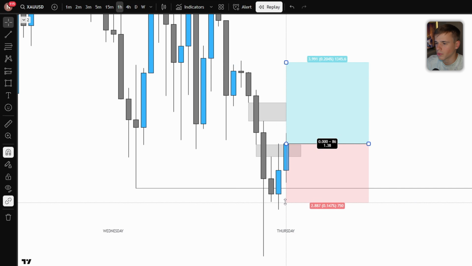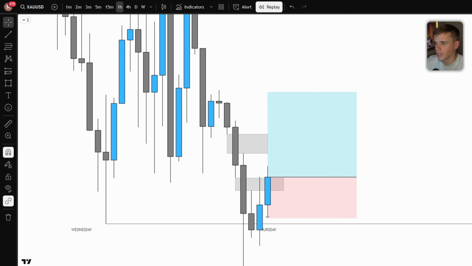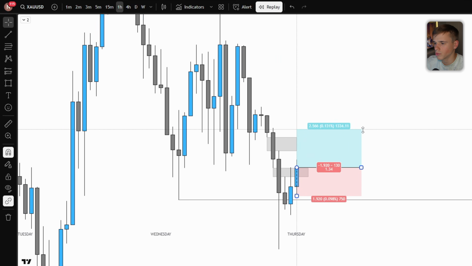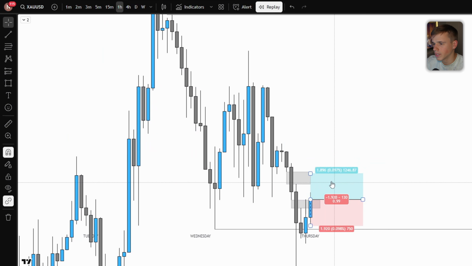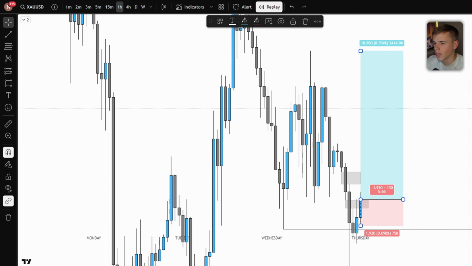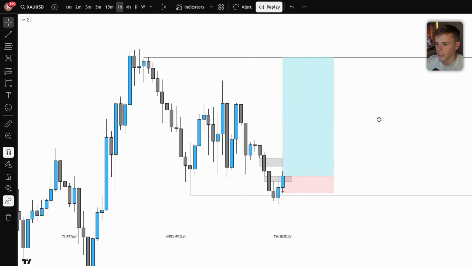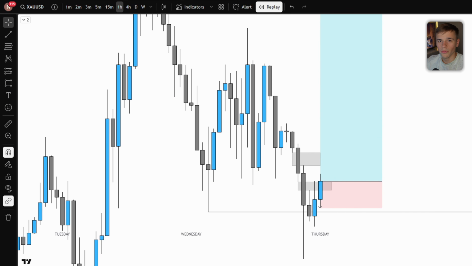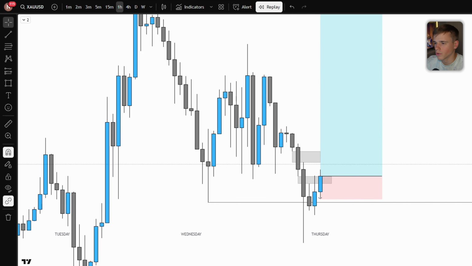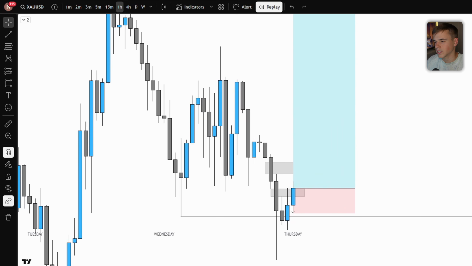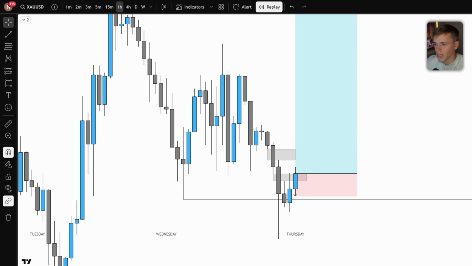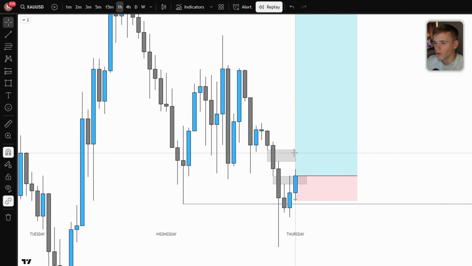We enter the market right there, put our stop loss below, and just target either 1-to-1. So this would be your target right here, like this, 1-to-1, or you can target a logical liquidity level to the upside like this, or you can just target the range high of the daily range, and that's basically it. So it's all going to be up to you whether you want to hold trades for longer or whether you want to have as high a win rate as possible. If you want as high a win rate as possible, you just target 1-to-1, because it's going to literally cross over 90% win rate.